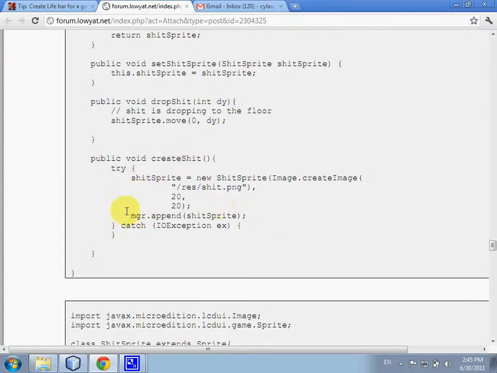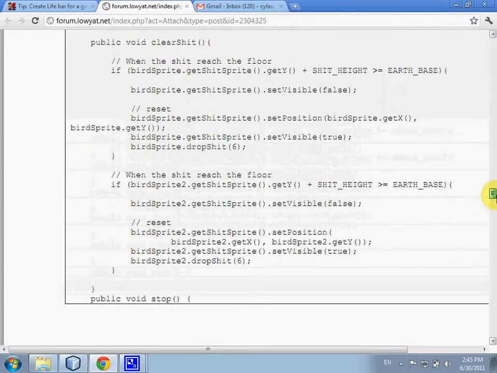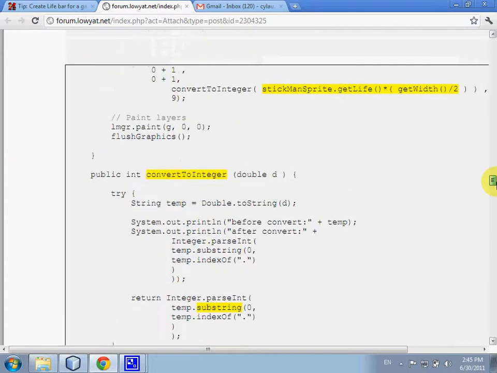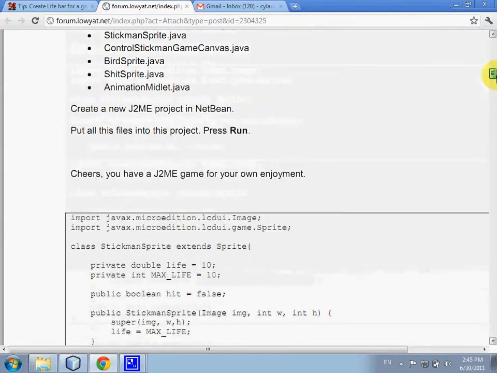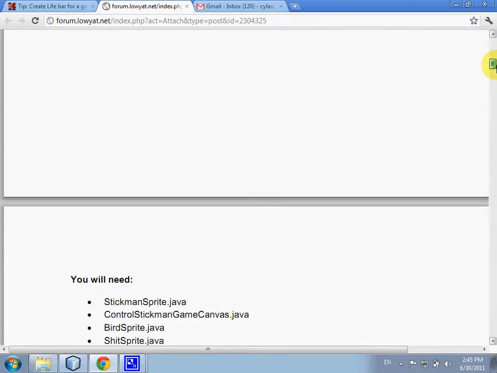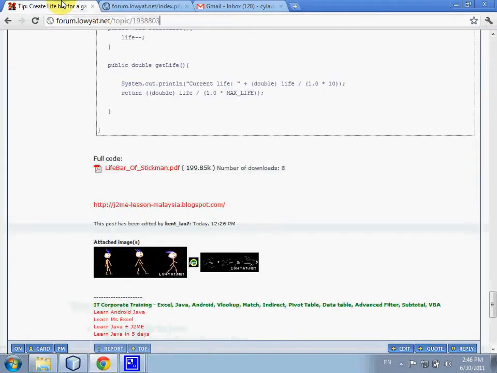So I think these are the two points I want to emphasize. Thank you for watching. Remember, you can always go back to this site and download the full code. And remember to put those images right here into your folders. So it will show something like this, right? Sheets, statements, all put under a folder called RES, the resources folder. Thank you for watching.